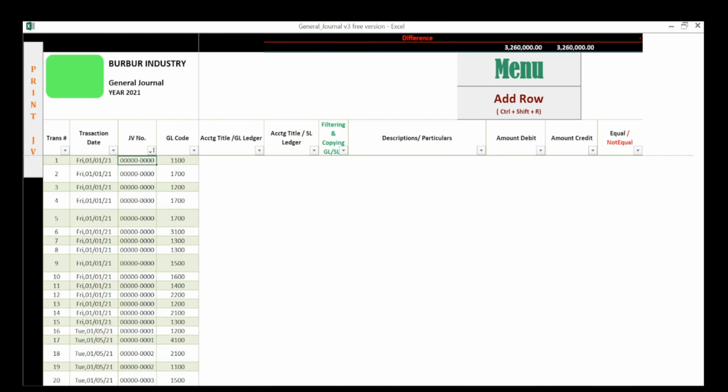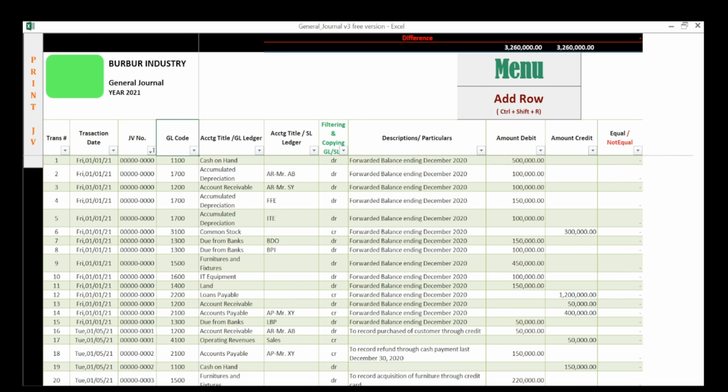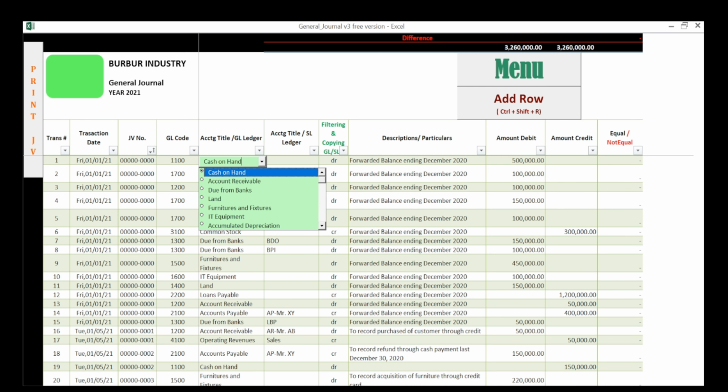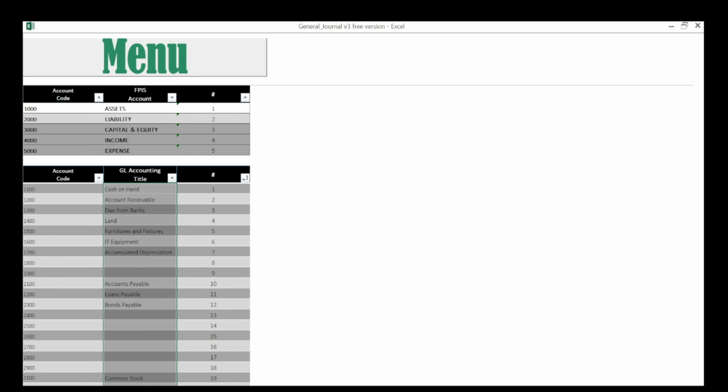The positioning in the table of the chart of accounts is reflected in here. As you can see, there is cash on hand, accounts receivable. It's the same as the feature I provided in my chart of accounts.